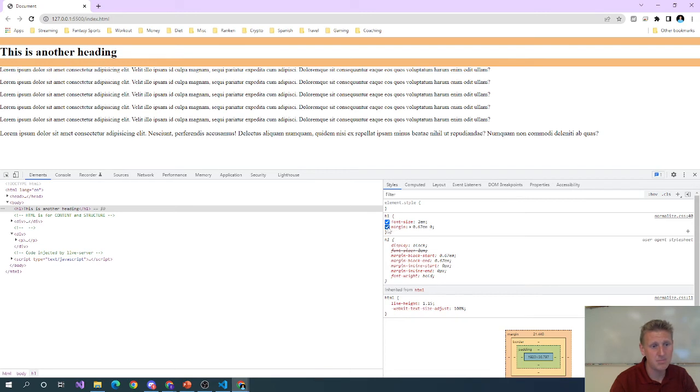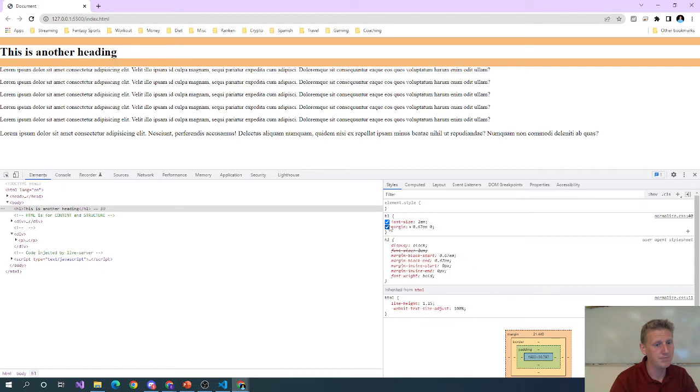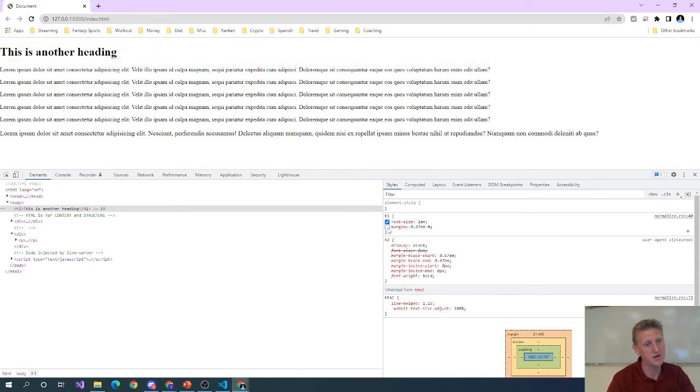Right? It also has some margin, and I can turn that margin off by unchecking it. Now you're saying it doesn't really move anything. Well, because the browser margin is kind of the default. There's some default margin there, which is coming from the user agent style sheet. So unchecking this doesn't really make a difference because the browser style sheet still applies the margin, and you can't uncheck that because you have no control over that.